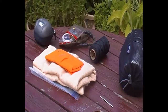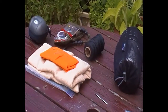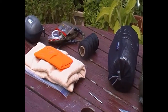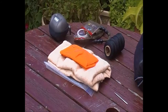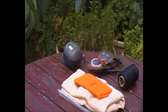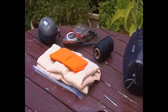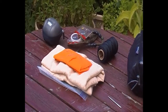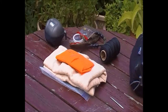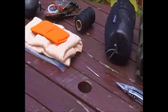Okay, over there we have a silver compass. That's the military version with mils. Attached to that I have paste beads. We'll come on to more about that when we look at each item individually. That grey thing there, which is marked Petzl, that is my headlamp. It's a Petzl Tactikka. Okay, the orange and sand colour thing: the sand colour thing is a Shemagh, and the orange thing is the Pathfinder bandana that's been printed with all the paw prints and whatnot on it. Those are my cotton bandana elements.